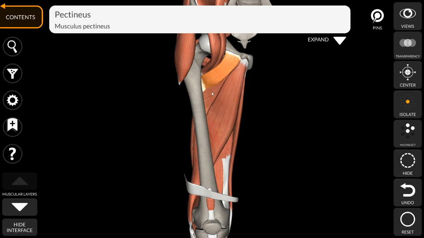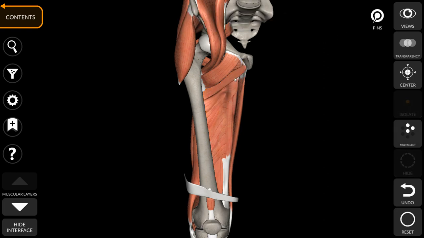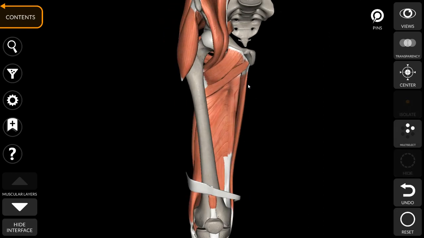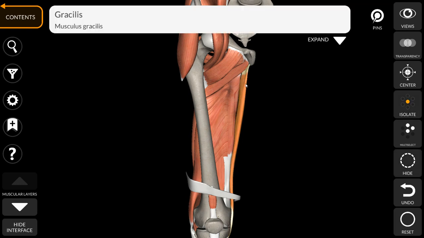So this is the pectineus, followed by the adductor longus. Just deep to the longus, you have adductor brevis over here. Superficial you have adductor longus, and inside you have adductor brevis. If I remove this adductor brevis, the most medial muscle you can see is known as the gracilis. And the largest one is your adductor magnus. This is what we call the adductor magnus muscle, class, right?